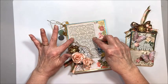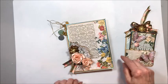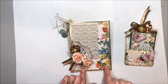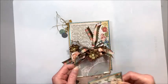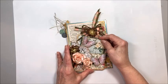This is also Rene Bouquet's. This is some of her beautiful board that I've heat embossed, and we'll talk about that more in the tutorial. But you can see this is a very, very simple front. I had just this one piece of this floral border and then a few little other bits and bobs, and I managed to put this card together. So this tucks into this little pocket, just like that.